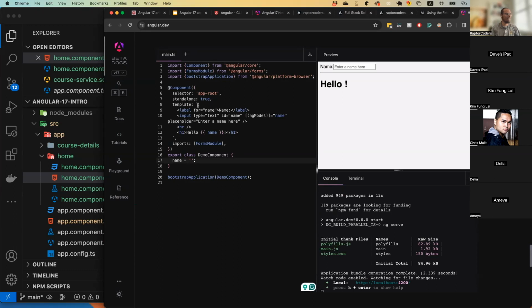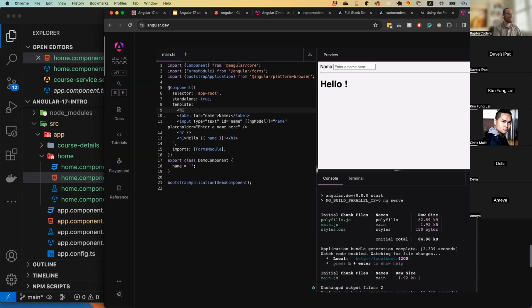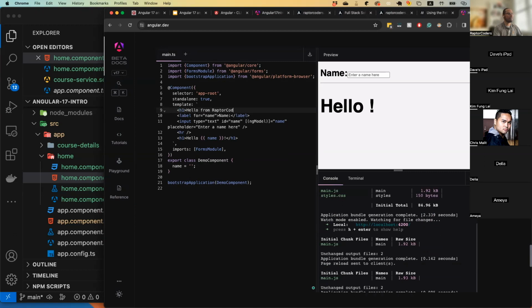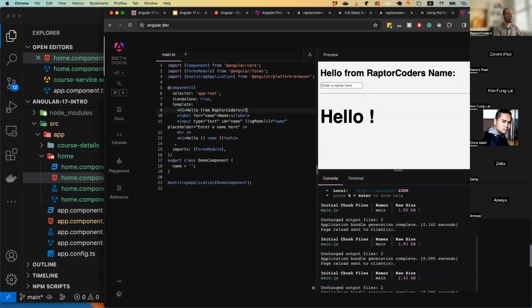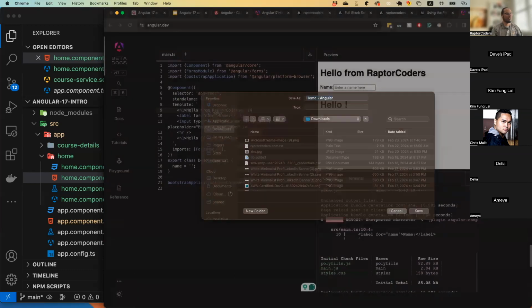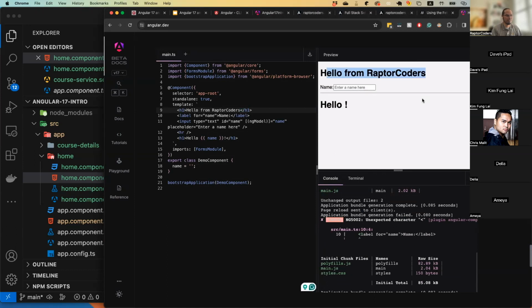You can see it's saying hello, right? The template, we had a separate template file, but they're using the same template. So here in the template, we can say H1, hello from Raptor coders. And there you go. Hello from Raptor coders. How cool is this? This is Angular 17 running in your browser, so you can play around with it. What is my name? My name is Assam. And as I'm typing, Angular is doing its magic. It's showing what I'm typing. Really cool, right? So I'll be sharing this link with you in the chat for you to try.